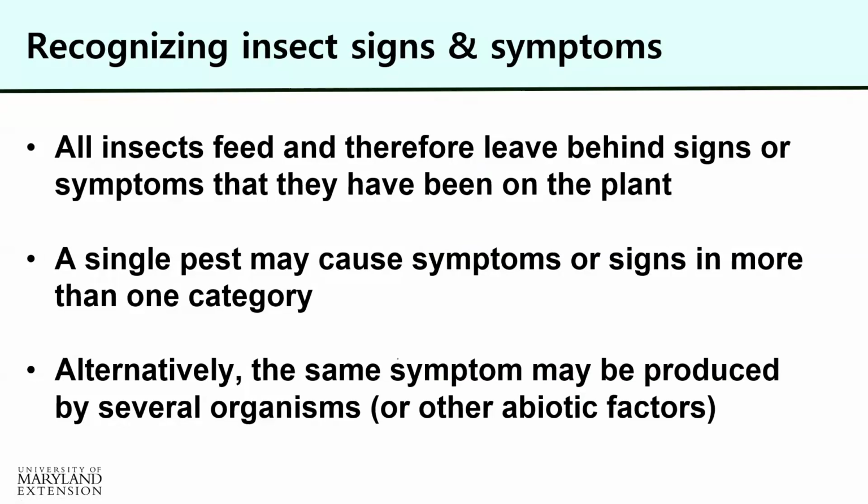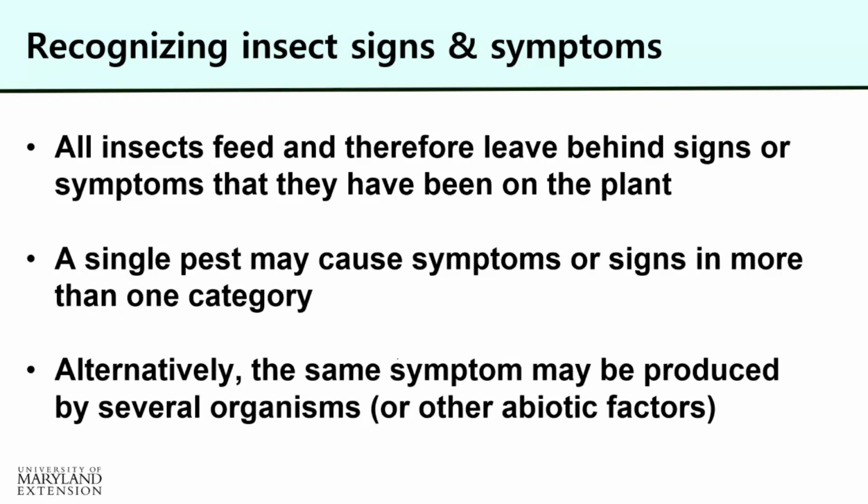Just because we have chewing doesn't mean that's the only thing a particular insect can do to our plant. And vice versa, if we're seeing chewing on our plant, it is not specific to one species of insect. Multiple species of insect can chew or even cause different types of chewing. Typically, distinctive signs and symptoms are a combination of several different signs and symptoms that help confirm a particular culprit.